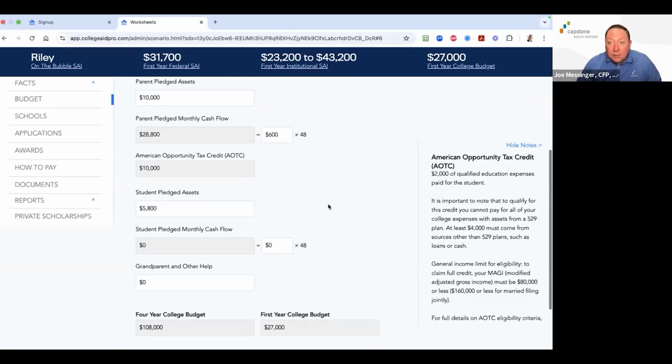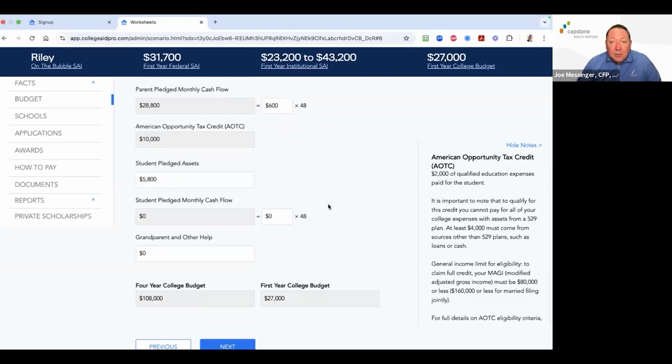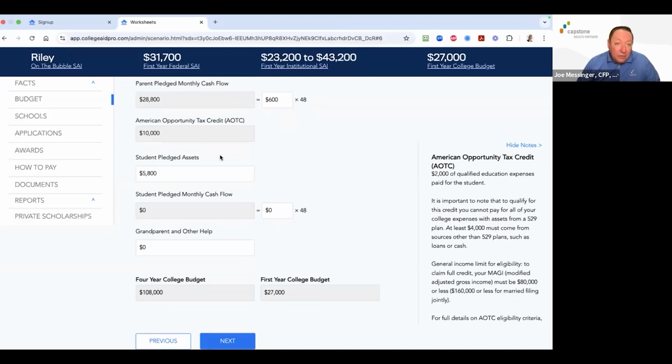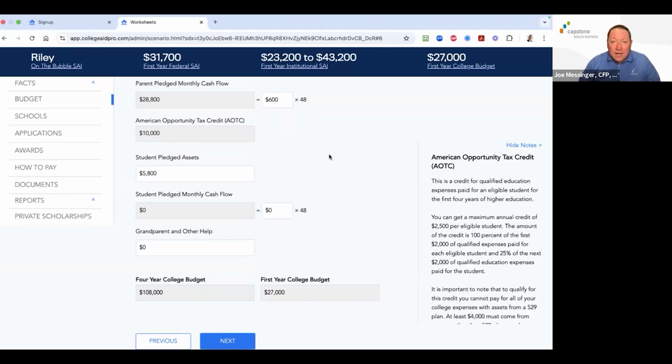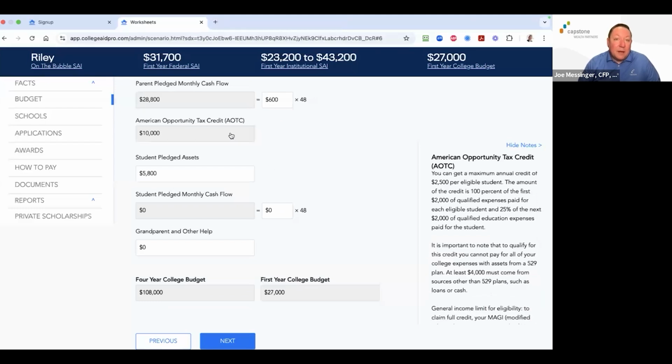So a lot of our clients are unfortunately ruled out of that. But there are ways to have the student potentially qualify, especially for people that have incomes 300,000 and 400,000 plus. Those folks, we're going to say you're not going to get it. So let's see if we can get the kid to be tax independent, and they can claim part of that credit. That's kind of advanced planning.